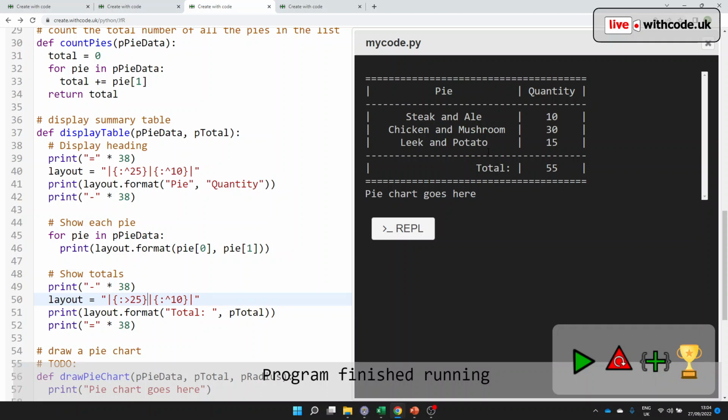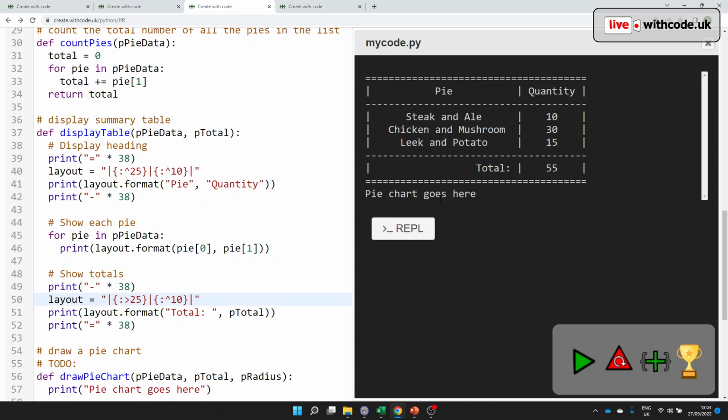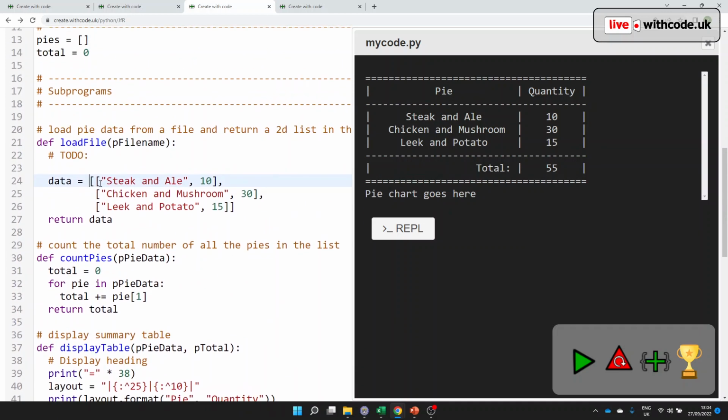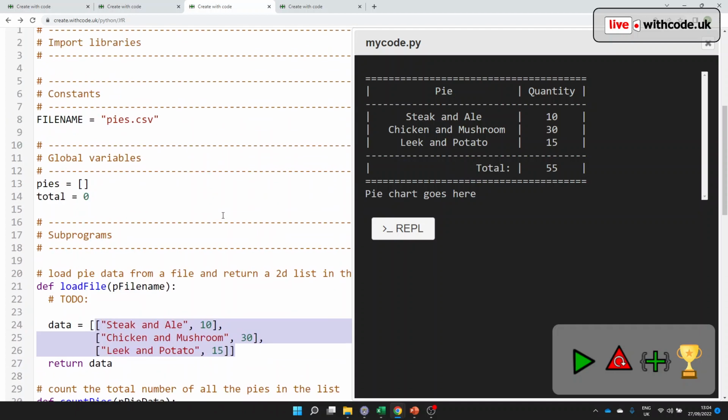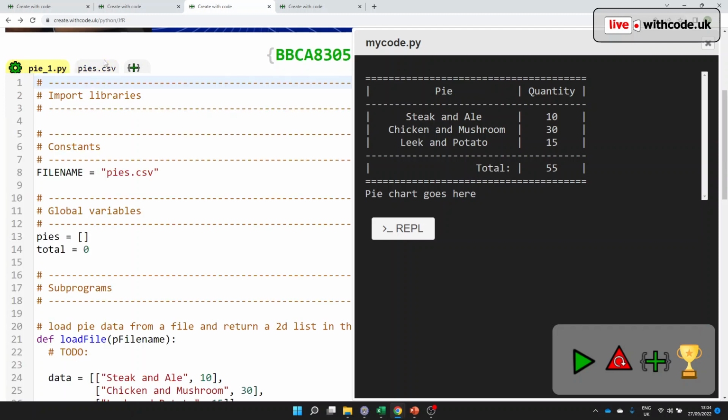Okay, so next episode we are going to process the data in a slightly different way and represent it graphically using a pie chart. But even before we get to that point, we haven't yet loaded the data in from a file. It's hard coded in here, and it would be really nice if we actually loaded the data from a CSV file, because we can export it from Excel or import it from the internet or something like that, so it's going to be much more flexible. So next week we'll load the data from a CSV file, and then finally in this mini series we'll represent it as a pie chart.